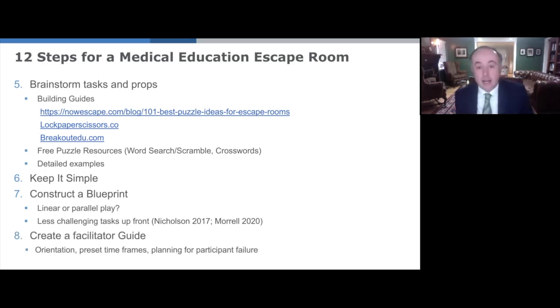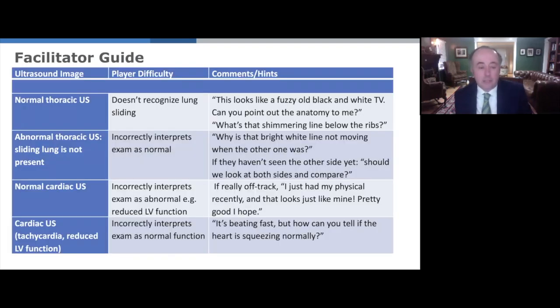And then this is live theater. So things are going to go wrong. They can go wrong. You have to prepare your faculty. If it's a physical escape room, people are going to break props, walk away with props. So you have to have spares. But more importantly, you have to protect that learner and think about anything that could possibly come up.